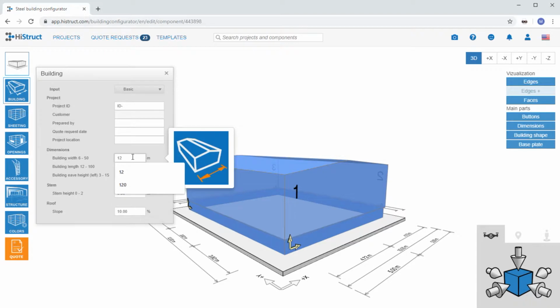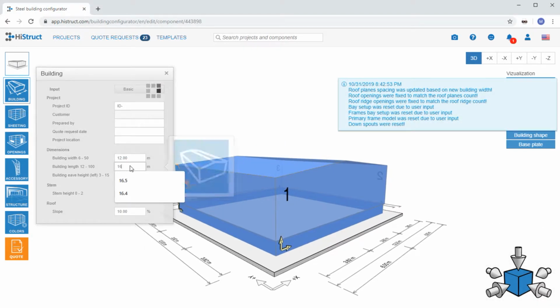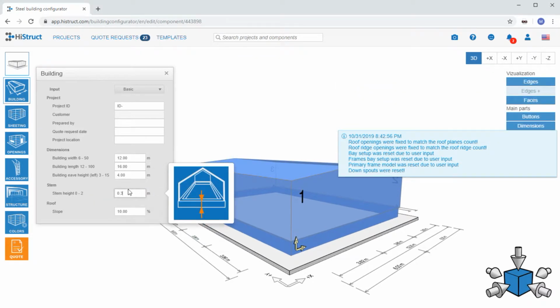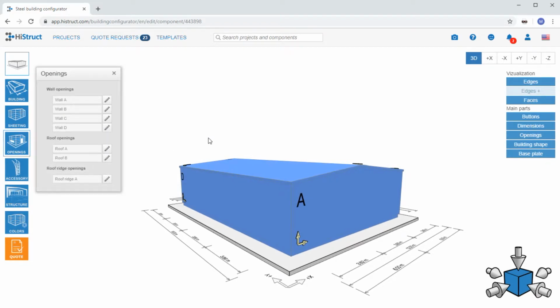I'll go for 20 meters width, 16 meters will be the building length. I'll make the stem a little bit lower, and I can see the simplified model right now, but afterwards it will be a complete 3D detailed model, including all the parts.